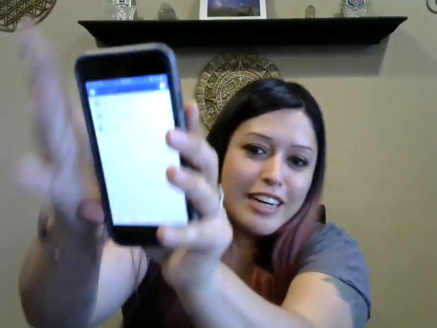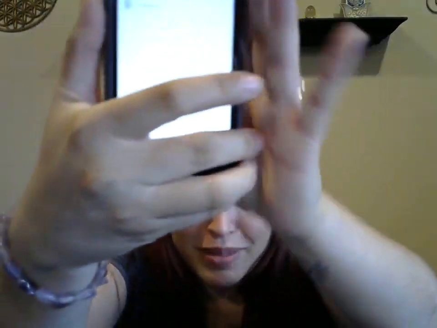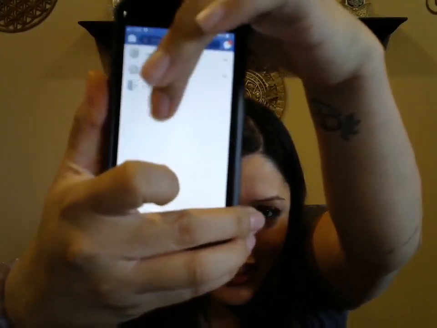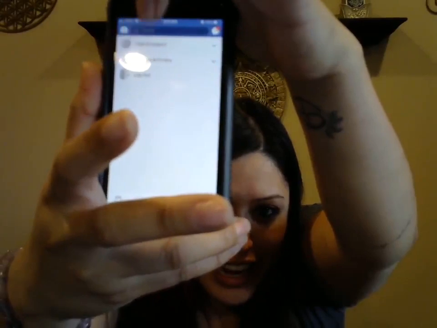Okay, so one more group. See, look, I'll show you guys. Oops. Well, if there wasn't a glare, I would be able to show you. Okay, so see this menu? I click it and it doesn't show anything, just the sign out. And I'm just like, what the heck happened?